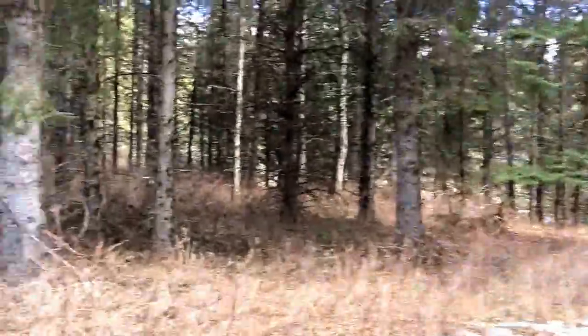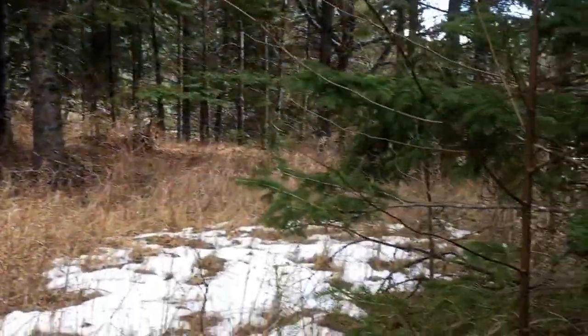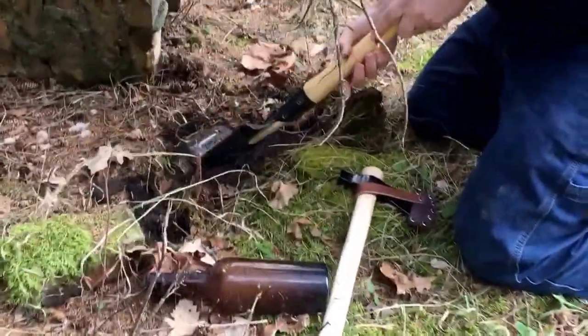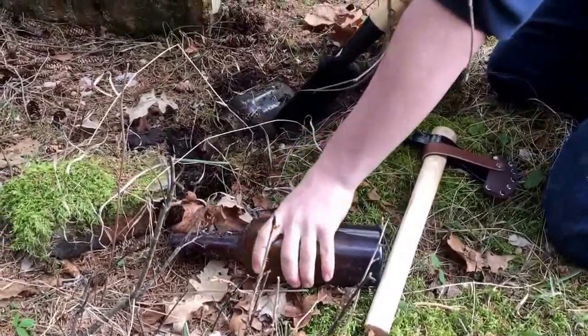Absolutely beautiful today. So here we are again. I'm with Back in Nam Survival, and we got Survival Lily right here, being a pain in the neck, running around, getting in our way. But we're over here digging up antique bottles. We found another old homestead out in the woods. Usually we're finding old cars, but today we found a bunch of old glass, and everything seems like it's intact.